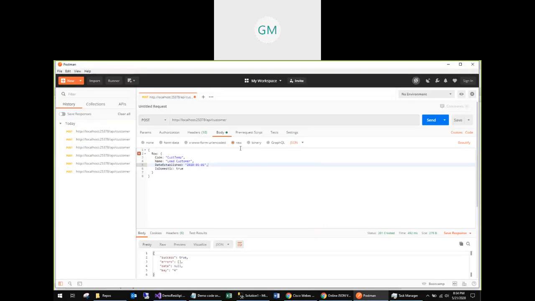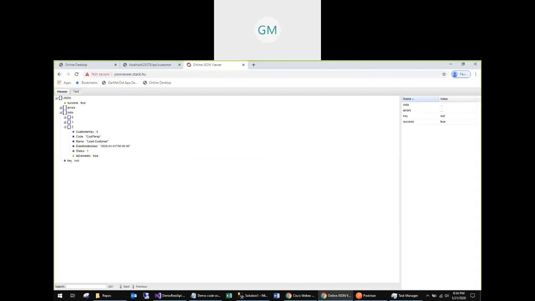Now updates. To update the customer record, we need to use a put request, because the update needs to go to a specific customer. We need to pass the customer key. So which one do we want to update? Let's update the first one and set the status to active.